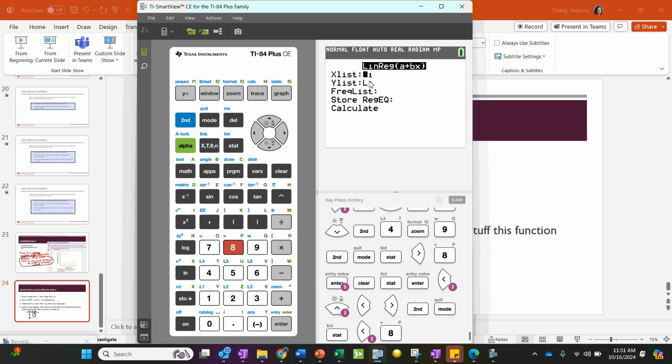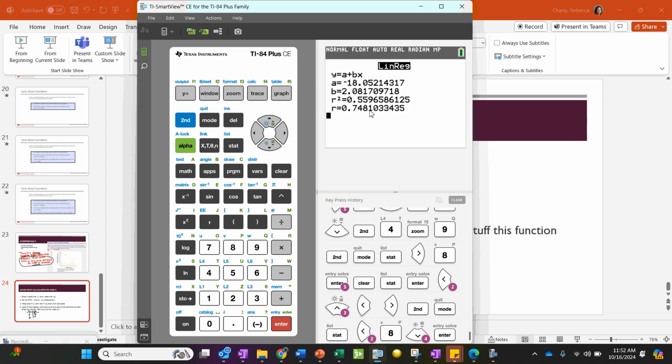Now I can change what data I want to put into my list 1 and list 2. I'm sorry, into my X list and my Y list. In this case, I'll just use L1 versus L2, but if my data were in L5 and L6, I could change that. And then I'm going to scroll down, hit calculate, and when I do, the rest of this we're going to interpret later, but it essentially gives me my least squares regression equation, R squared. We'll talk about that later, but here's my R value. Here's my correlation coefficient. So that 0.748, that's my correlation coefficient.